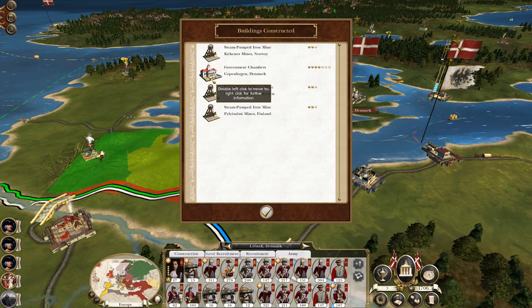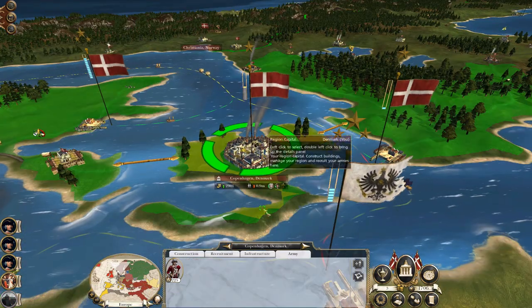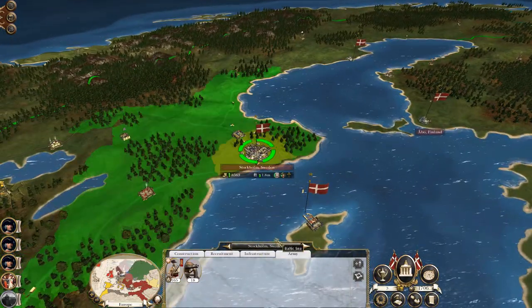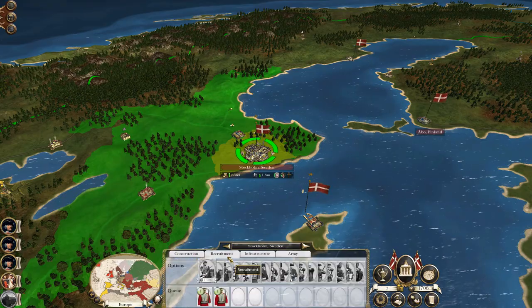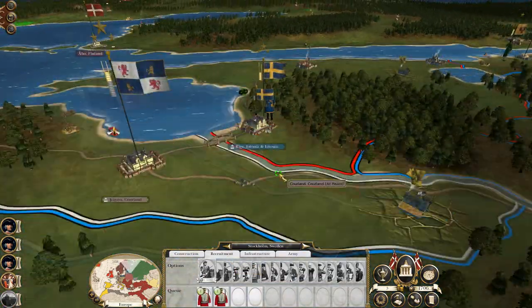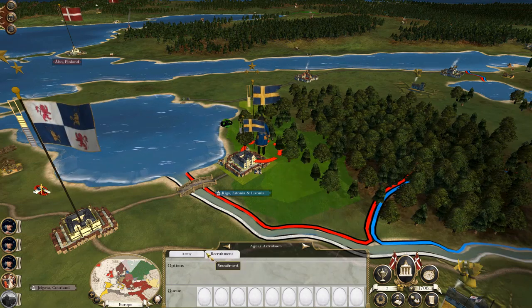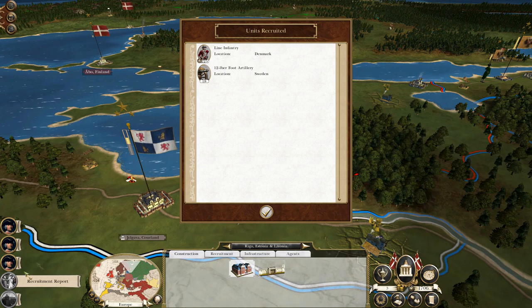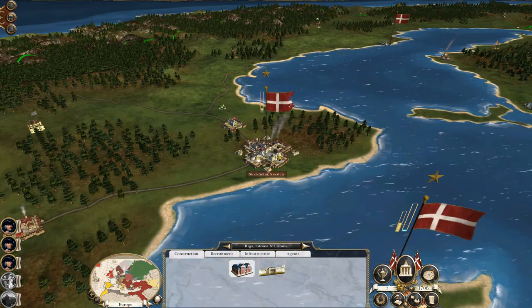All our mines have been built. Government chambers has been built. We've got a strong navy. Soon you've got more stuff. To be honest, we can only really march once this army clears away. Sweden. Yep, Sweden and Denmark. Cool.